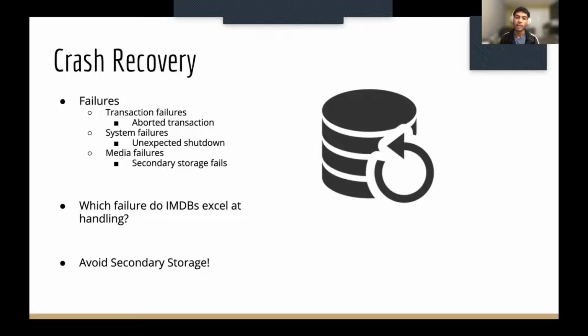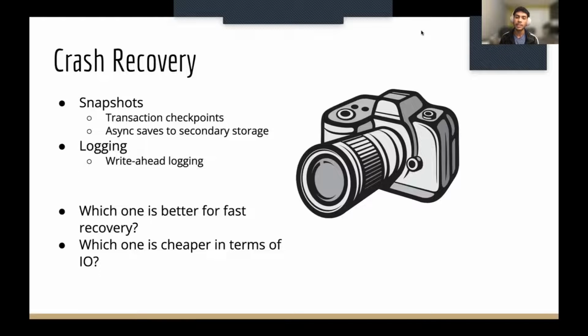This is related to the goal that in-memory database designers have, and that's to avoid as much contact with secondary storage as possible. System failures and media failures are something that in-memory databases don't really excel at recovering from, and that's why those are really what cause database crashes in this context.